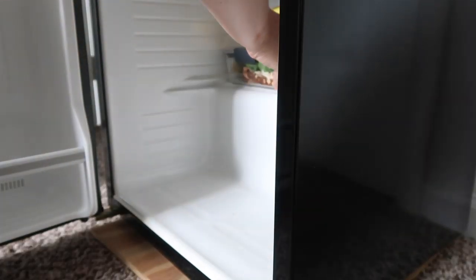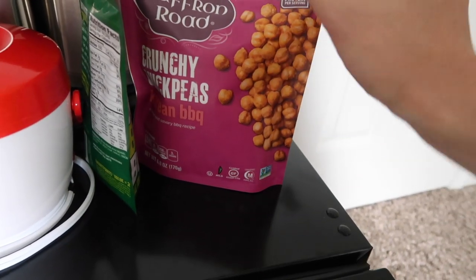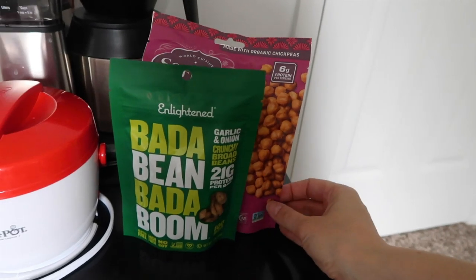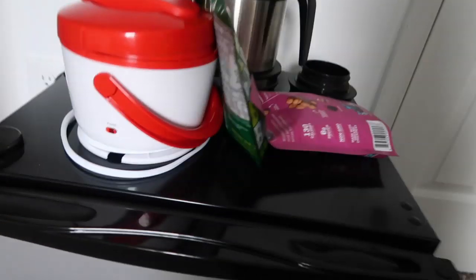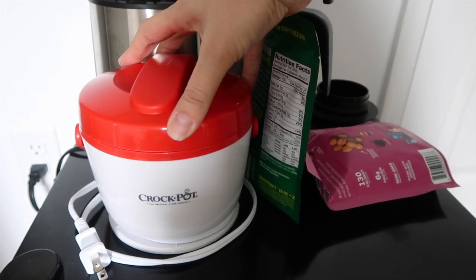By the way, I try to keep some shelf-stable little snacks in the studio in case I ever am up there without having brought something. And then this little crock pot thing that I use is my alternative to a microwave. So if I have leftovers or something hot, I'll just put it in there in the morning when I first come in, and then it is hot by the time I am ready to eat lunch.